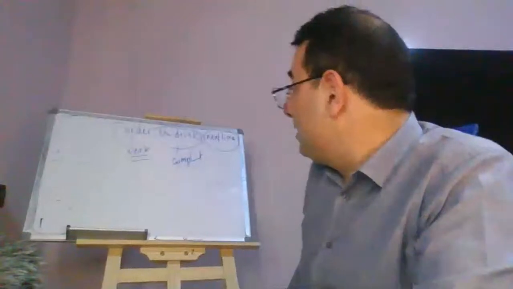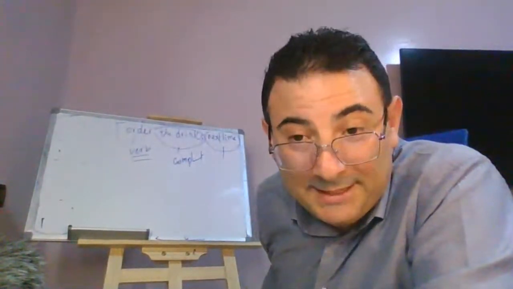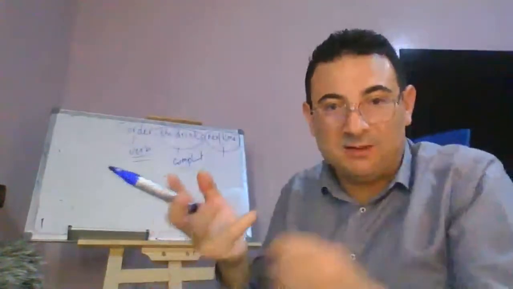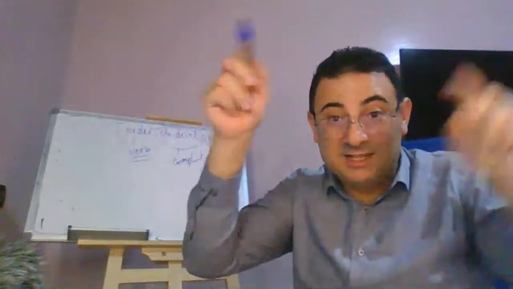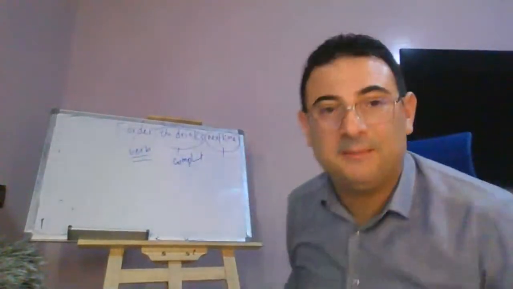Okay. Nice. So next time is an adjunct. Okay. So let me take the decision now. Do I have a specifier here? No, I don't. So I have V double bar, and the order the drinks, etc. This is a verb phrase, V double bar.